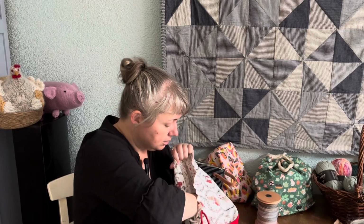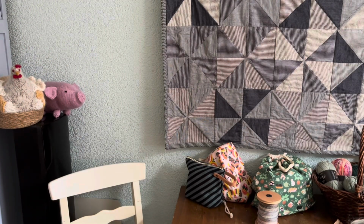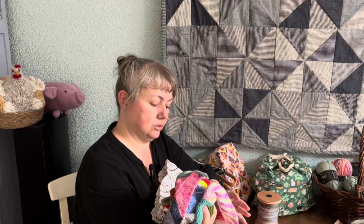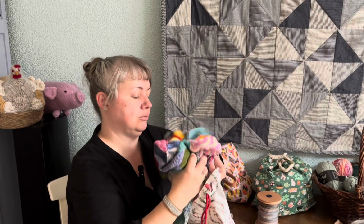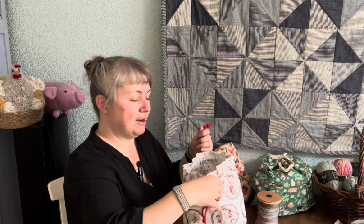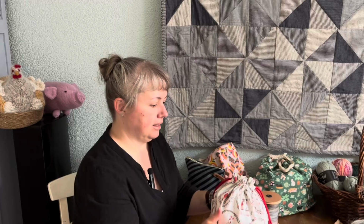There are still lots of goodies in here that I can knit up, as you can see. All these tiny little, oh, can you focus or not? Probably not. All these little yarn nuggets in there that I need to knit up. So I work on this in bursts and on holidays and maybe waiting rooms in the future, although I have something else for waiting rooms. But it lives in this cute little Christmas pouch, which came with the advent calendar from Wall Based for Christmas. And every time I have a little yarn nugget of fingering weight, I put it in here so I know it won't be lost, and then I can put it in my little blanket.